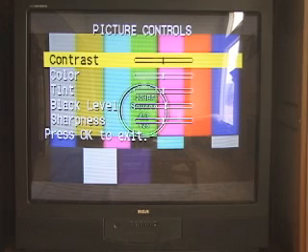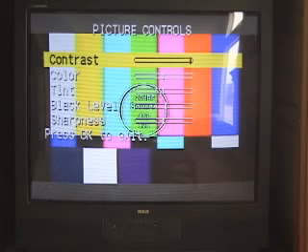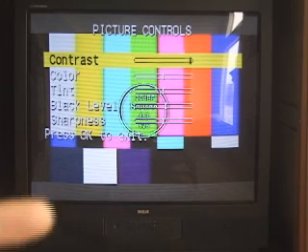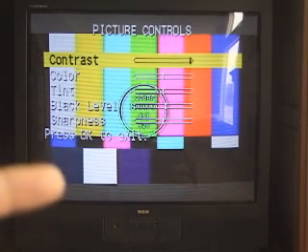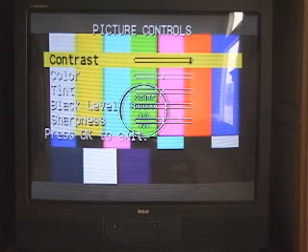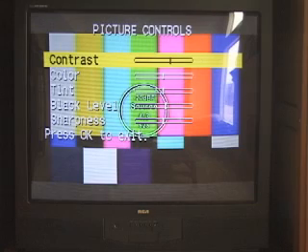Next, you want to go to contrast. This is the CRT set that we're looking at. As we raise the contrast level, the white box down in this corner seems to get a little bit larger and the color shifts just a little bit. So you want to take your contrast level up to the maximum setting and then bring it down to a point where the size of that box does not grow and the color does not shift in it. And that setting is right about there.